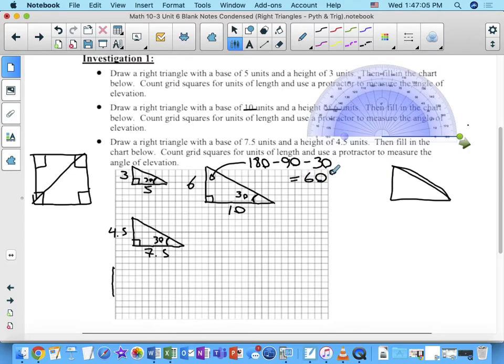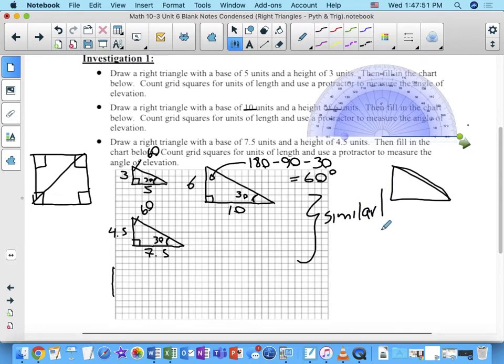Is that going to be the same for the other two? Yeah, because we're subtracting the same thing. So these are also both 60. So these angles are the same in all 3 triangles. Think about what we did earlier this week. What does that mean about these 3 shapes? What did we talk about yesterday and the day before? Yeah, they're similar. Exactly. They've got the same angles, but they're different sizes. These are similar.